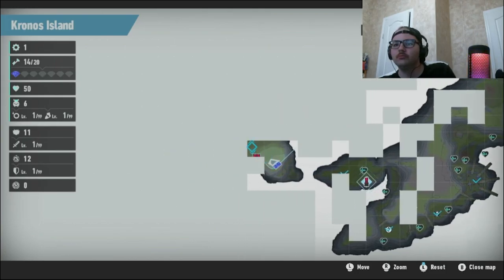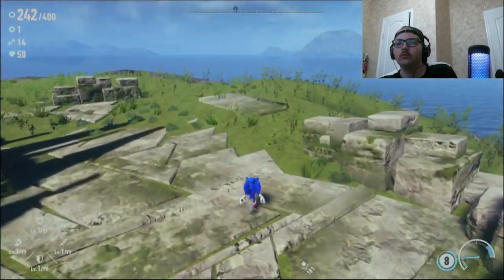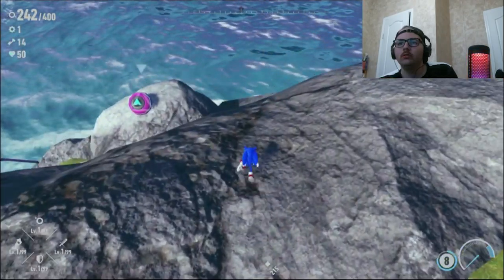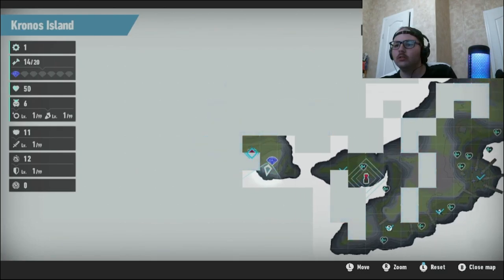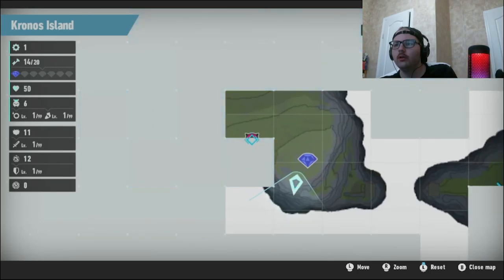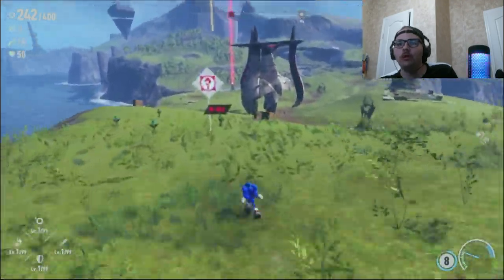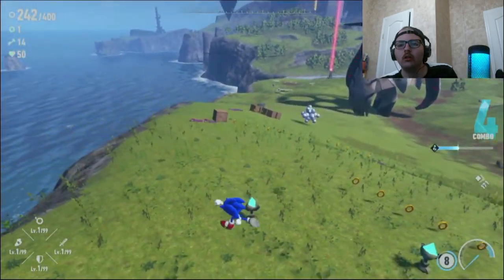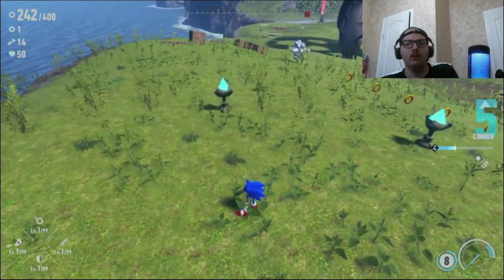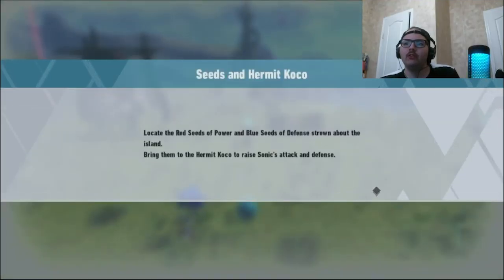Come here, Coco. So I have six Cocos with me. Well, there's a challenge nearby. Is there a way to pinpoint that? Oh, it's right here. There we go.